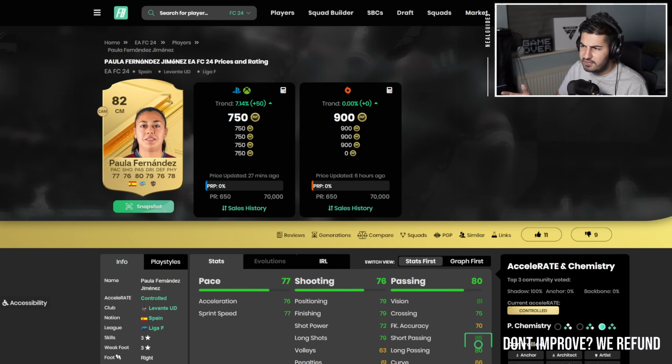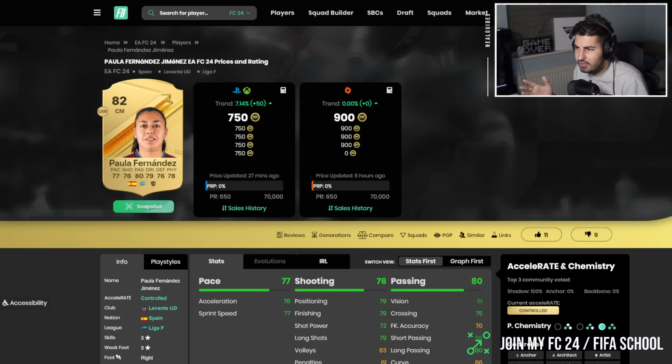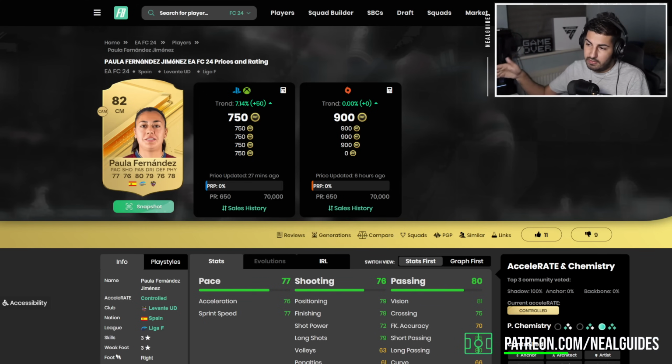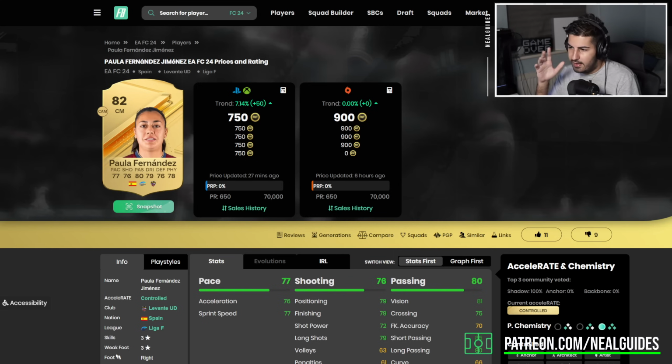Let me know. I think 50k times 11 is 550k. I think people have got a 500k squad-ish, so I don't want to go too high. I think 100k, 150k is too high. I think this is a good budget range to go with. Let me know if you want to see this for other leagues and other budgets.